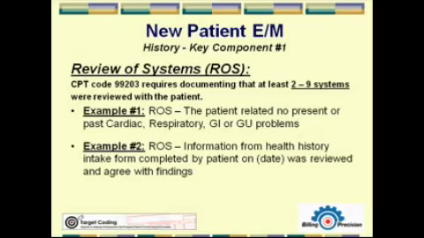Now, a good quality intake questionnaire, like I mentioned earlier, will have these systems listed, usually on the back of the page. On page 2, it'll list, do you have any problems with your heart, lungs, constipation, diarrhea, allergies, fever, chills, high cholesterol, high blood pressure, and patients should check those off. And now, if you review that form, write down in your documentation that you reviewed the form, or write on the form that you reviewed it, and you'll get credit for review of systems.